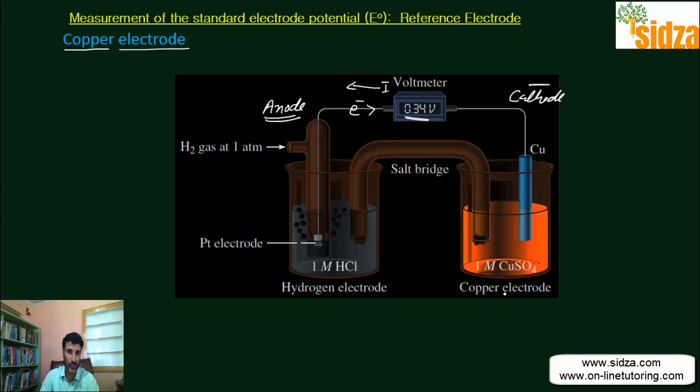So the actual reaction you can see here: we have hydrogen as an anode. Hydrogen dissociates into H plus ions and electrons, so the hydrogen ion concentration starts increasing in the solution. The electrons start flowing through this wire, through this platinum electrode, and move towards the copper electrode, and the copper ions from the solution gain those electrons which are lost by the hydrogen, forming solid copper here. And therefore this one acts as a cathode and this one is an anode.